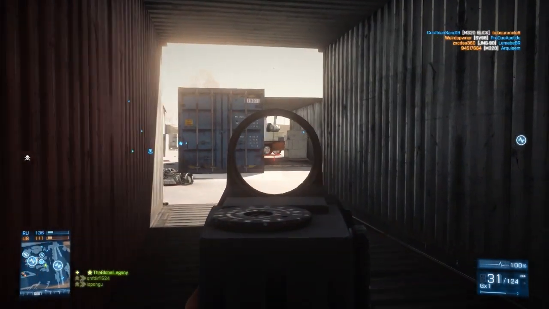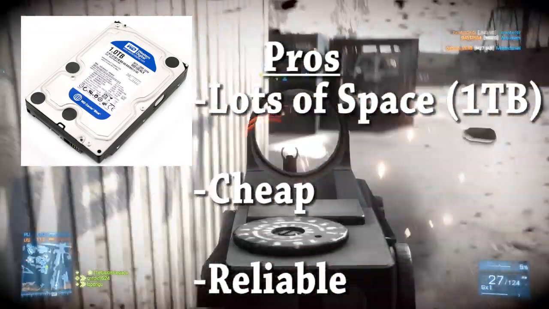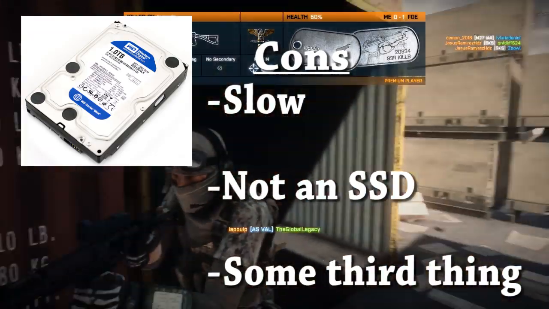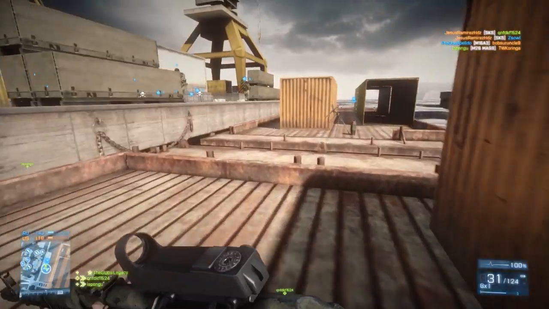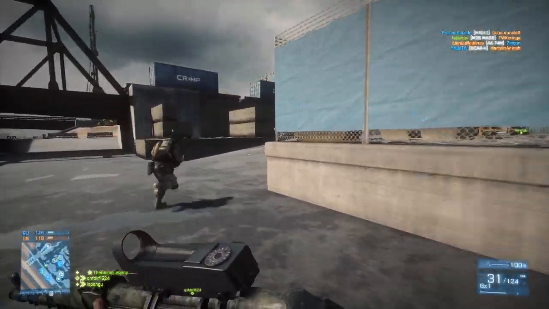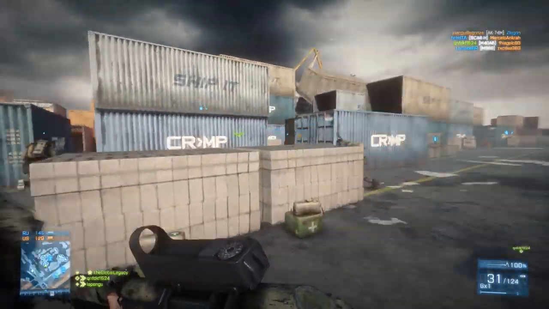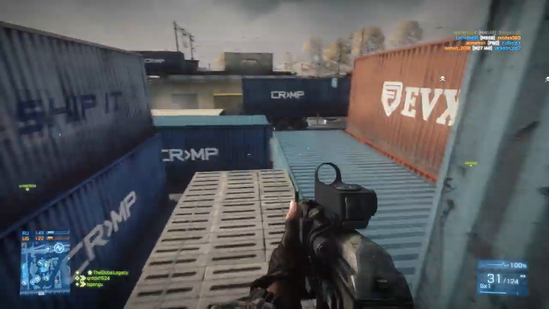For storage, we're going to go with the Western Digital Caviar Blue 1 terabyte drive. I mean, it's a 1 terabyte hard drive. It's twice the space as either console, and, I don't know, go get a hard drive out of your mom's laptop. I don't care. Hard drives are so inexpensive these days. Really, it's $50 for a 1 terabyte, pretty much. $70 for a 2 terabyte, $100 for a 3 terabyte.